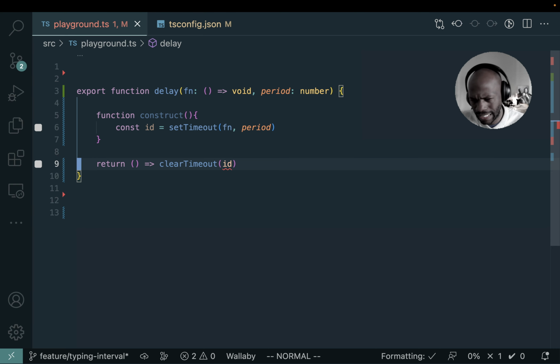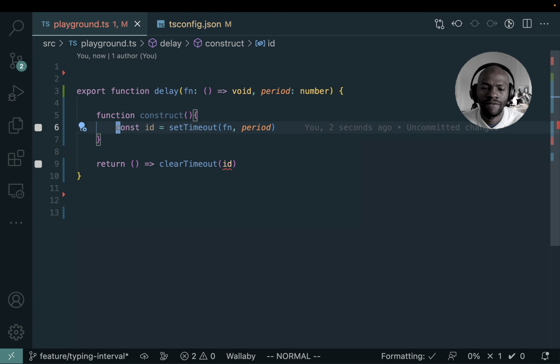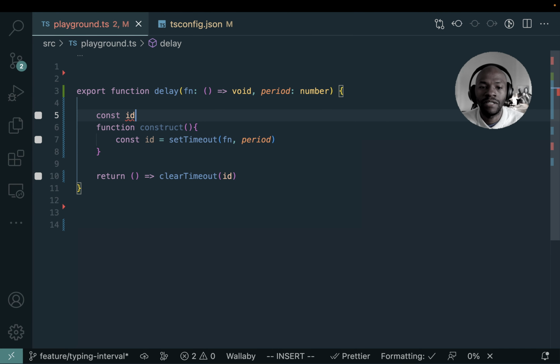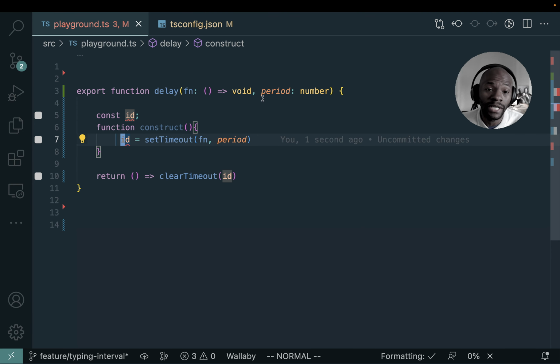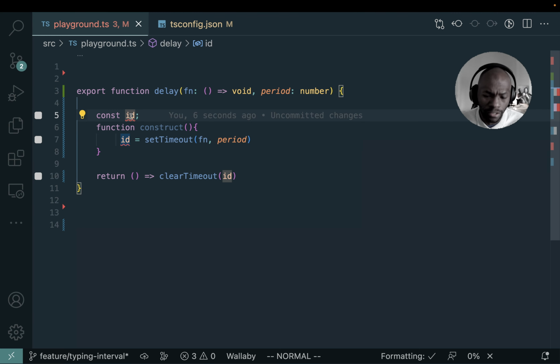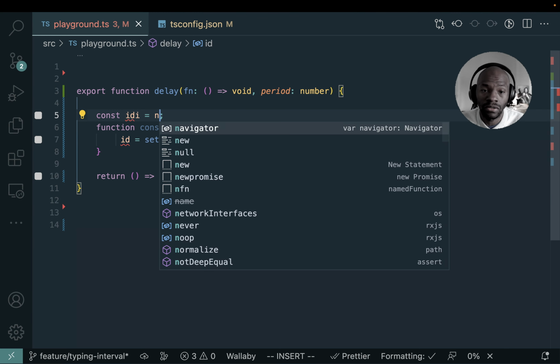Technically, to make it work, I have to declare that ID over there. But if I do so, you see right away it's complaining that you cannot not give an initial value, so let's say null.